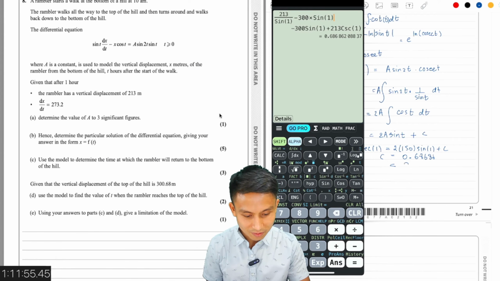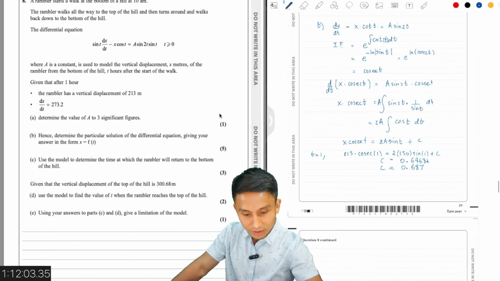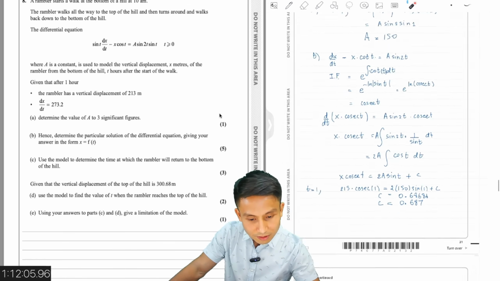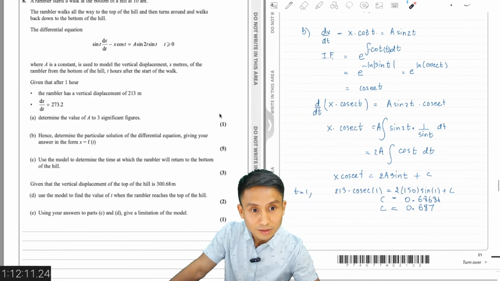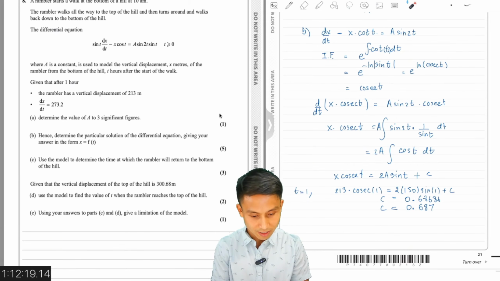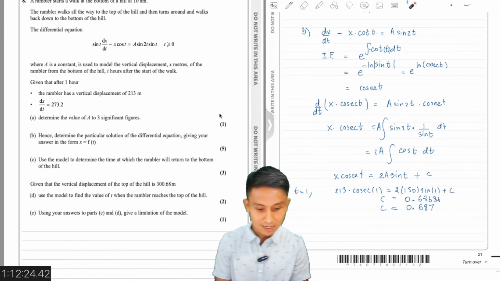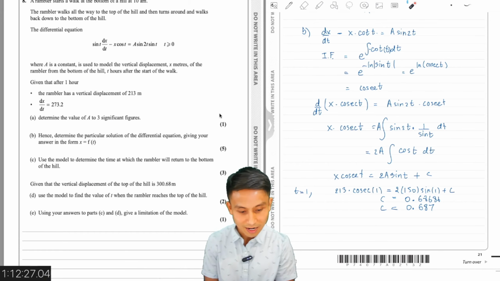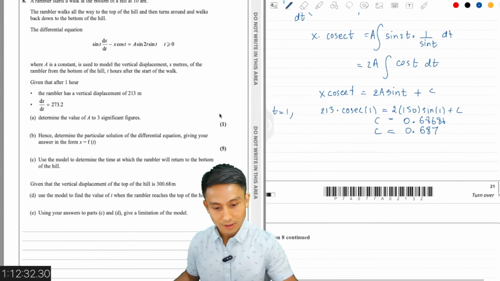0.68686. Let's make that 3 significant figures as well. So 687. Let me double check everything. So the integrating factor was cot t, minus cot t. I integrate that, I get minus ln, and then 1 over sine, so it's cosec. Cosec here multiplied, I get that. And then integrate both sides. Sine 2t changes to 2 sine t cos t, so sine t cancels, we get cos. Integrate cos, we get sine. And that is it, I think. Yeah, that should be fine. So I'm going to go with it.